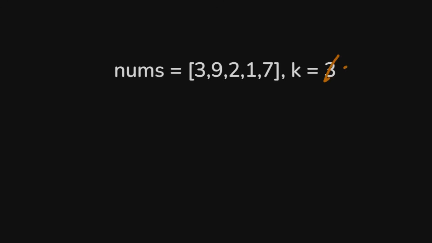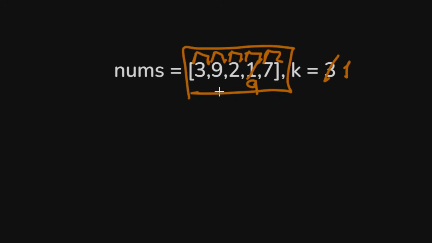And what if k is equal to 1? Now we have 1, 2, 3, 4, 5 subarrays, right? So what's the result here? Well, maybe you are thinking that we need to take the maximum number, but what if here we have a 9 instead of a 1? Now we are repeating the same number in 2 different subarrays. So we have to take the maximum number of unique elements. And how can we count frequencies in an array? Well, with a frequency map.